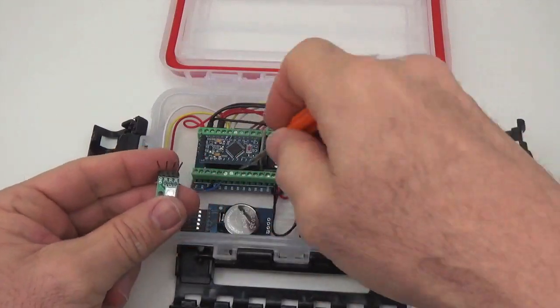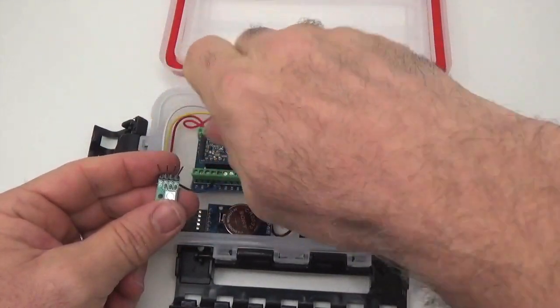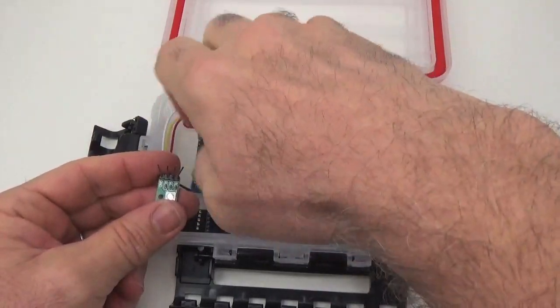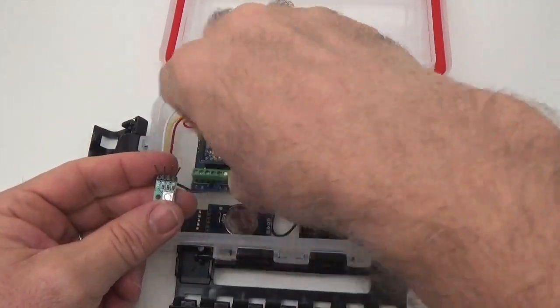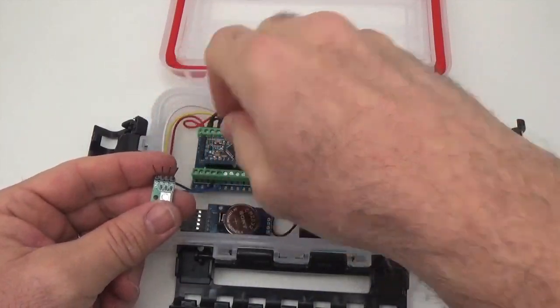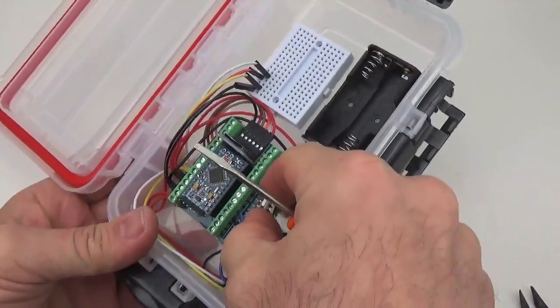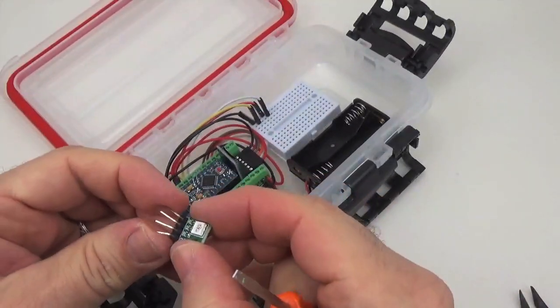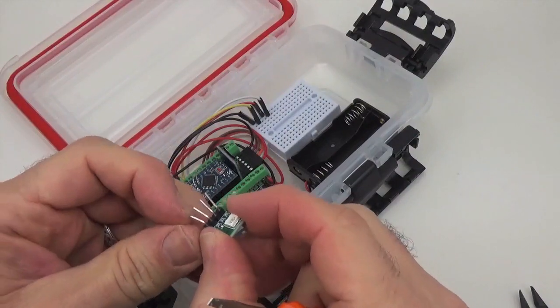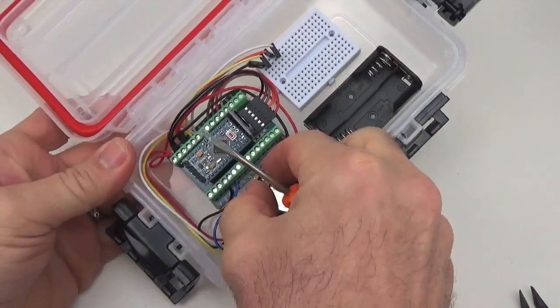On the left hand side of this board is a pin that has to sink the current, so you'll have to turn one of the pins you're connecting this board to an output low. But if you do that, then the other pins can each drive one of the colors on the LED.